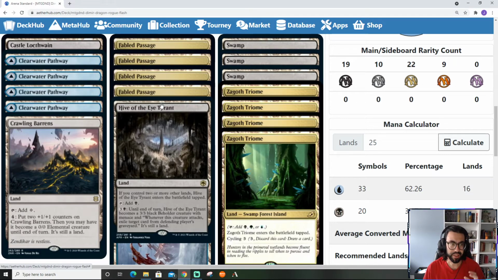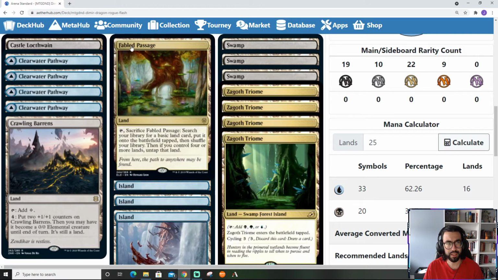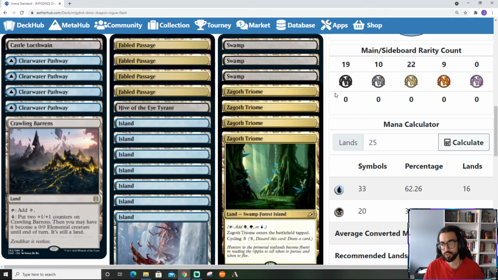So I think ultimately in control decks, or more tempo-y, interactive decks, Crawling Barrens is a better mana sink because it only dies to Eliminate. It doesn't die to Heartless Act if you could get up to enough charges. So it can play around there. And then we have one Castle Locthwain. So that's pretty much the deck.